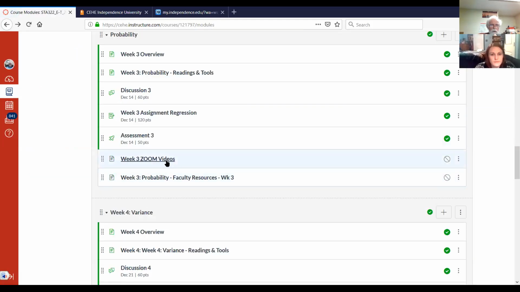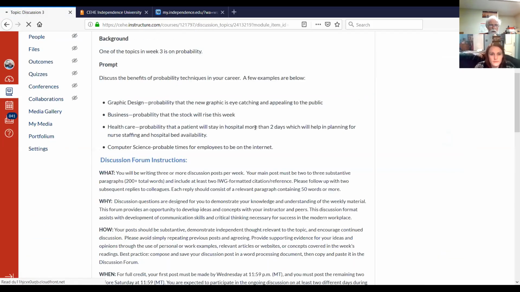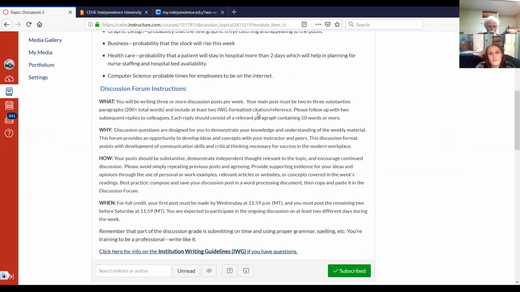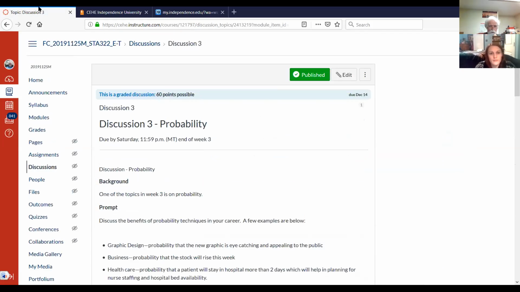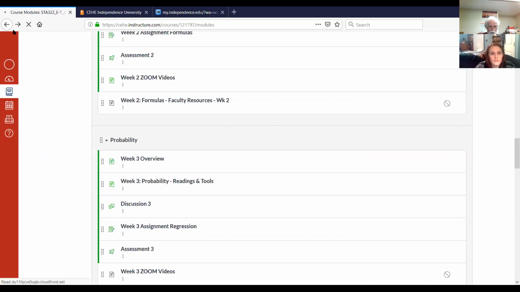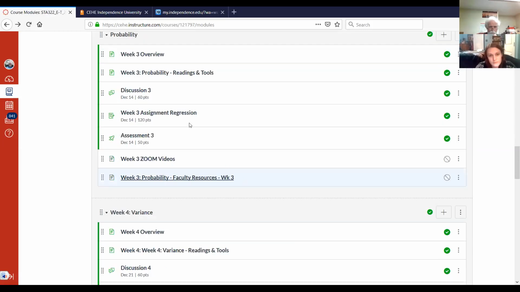The probability is the discussion, the use of probability. And again, the usual discussion for this class, pick a scenario, whichever one makes you kind of interested in looking at it. We'll talk about what probabilities are and what they aren't, just right now when we get started. And again, you have your assignment.